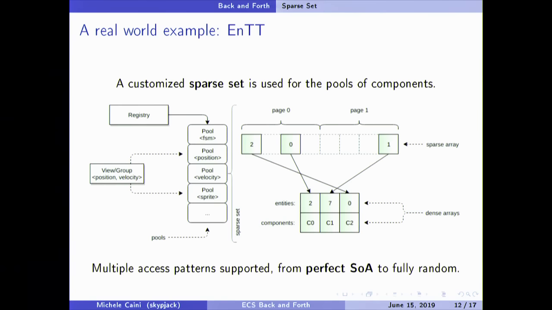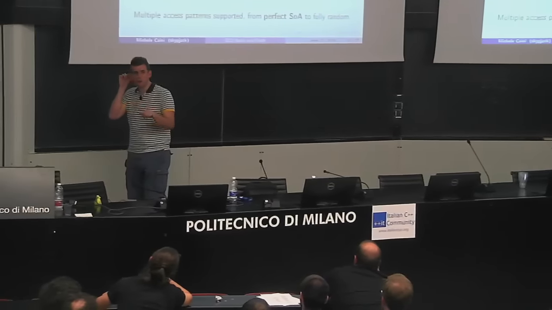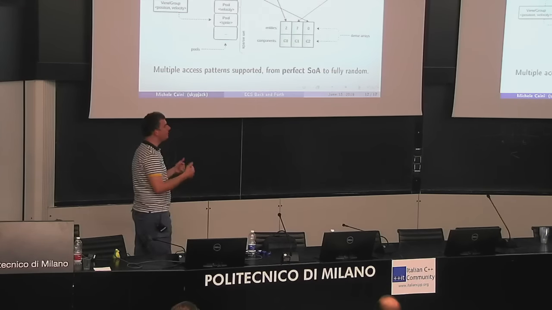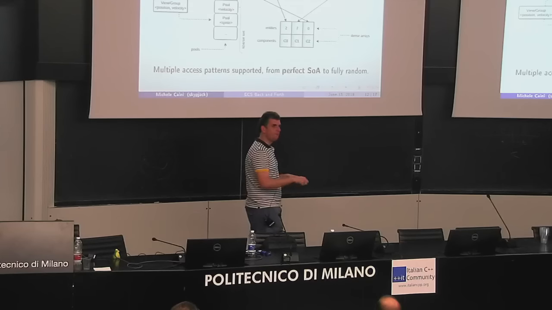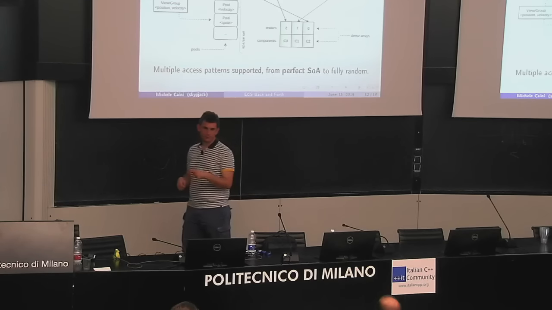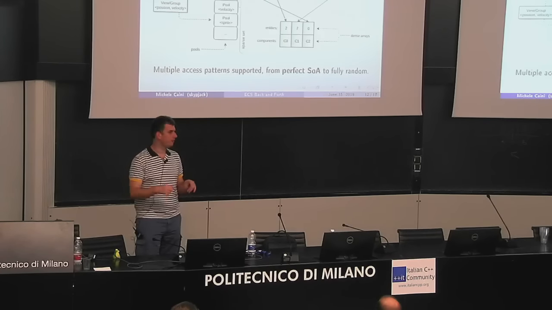So the idea is that systems register themselves with a central repository, and whenever something changes, they receive a notification like, hey, you were interested in the entities that entered the group of components A, B, and C. This one just entered the group, so keep track of it. And the system has a sparse set internally, and just adds the entity at the end of the set. When an entity exits the group, it's the same. It receives a notification, says, hey, this entity is no longer part of the group in which we are interested, and it removes the entity.